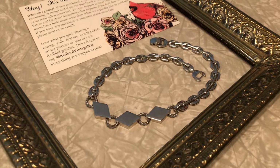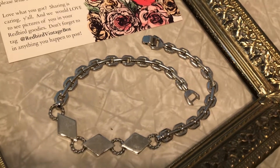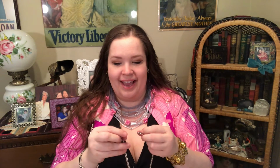Ooh, okay, so this I believe is the necklace that matches this bracelet. Ooh, I like this. Now, this is probably gonna be too tight on my neck. So what I need to do with this necklace is put a necklace extender on it to get it on my neck, which is just fine. And also, necklace extenders don't need to have the same clasps as the necklace you get, and they still work just fine. So this is awesome. I think it's really groovy, and it's great.